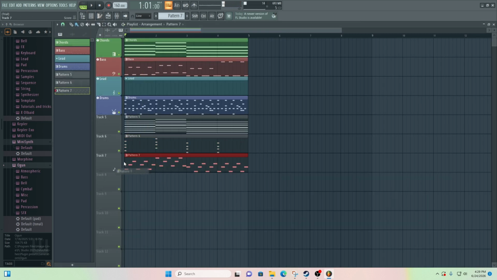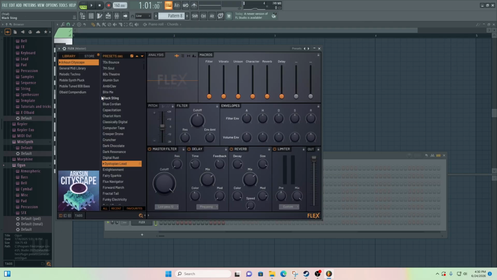Now we just add it. Now they have all these sounds on Arc Swing Cityscape, and they have cool bass sounds. Chariot horn, I use that a lot.